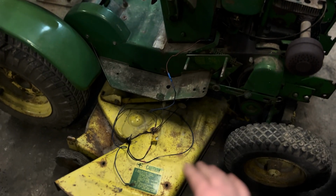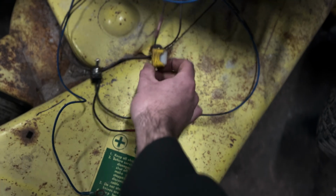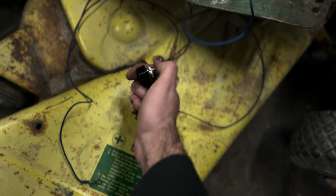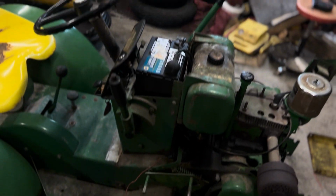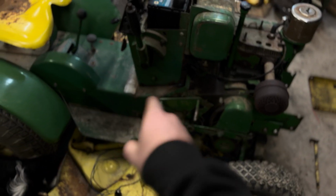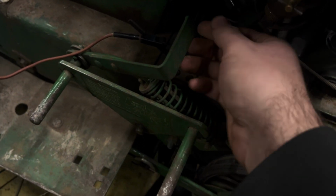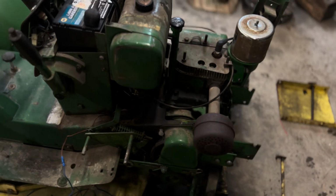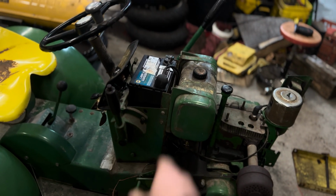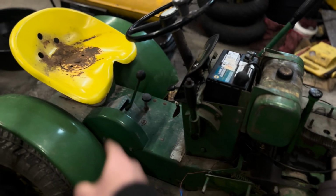And what I've done here with this little contraption, as you can see, there's a fuse on here, I don't remember, 25 ampere, and then a toggle switch. Hook this up to the battery on the positive, and then plug it into the wire down here. Well, they're both purple, so that makes no sense. But if you're looking at the switch, it's the left wire. They're both purple on mine for some reason. It's the left wire, which is the start of the 12-volt circuit from the key for the safeties, which there's only two, this PTO switch and the neutral switch.